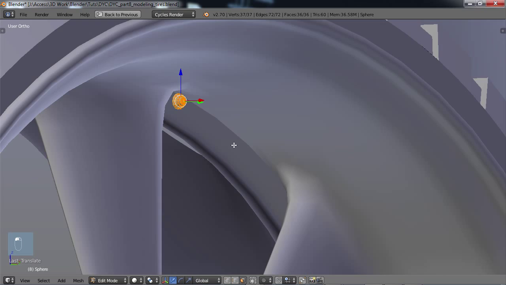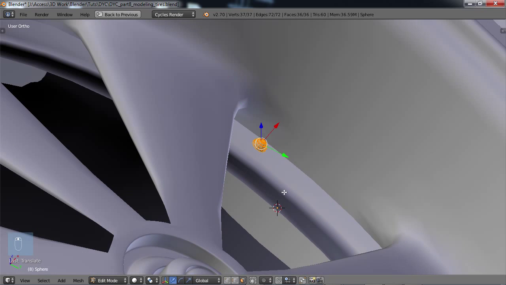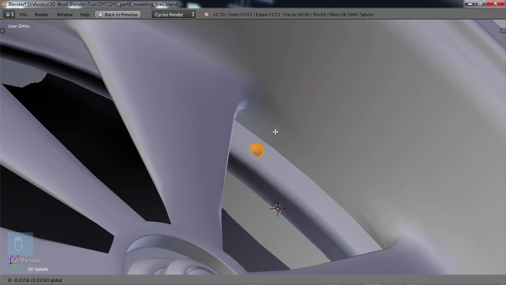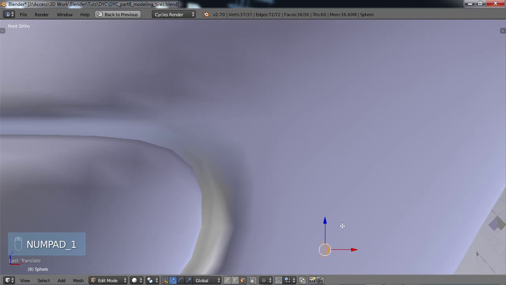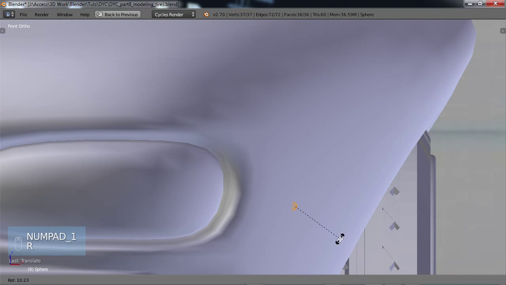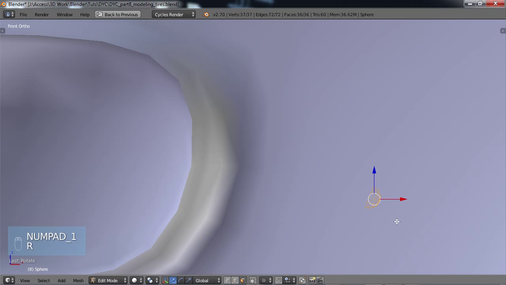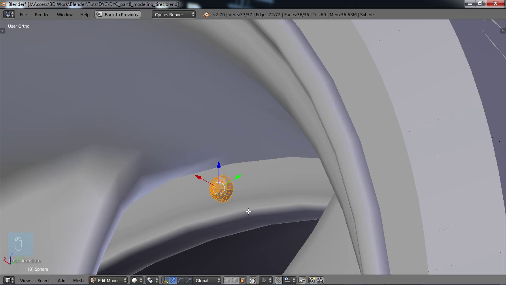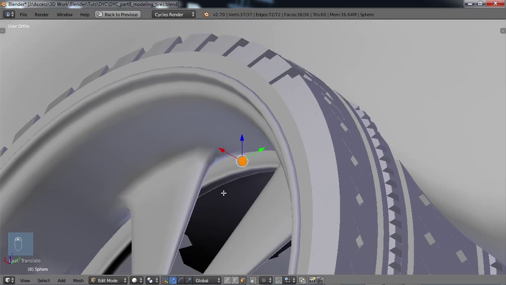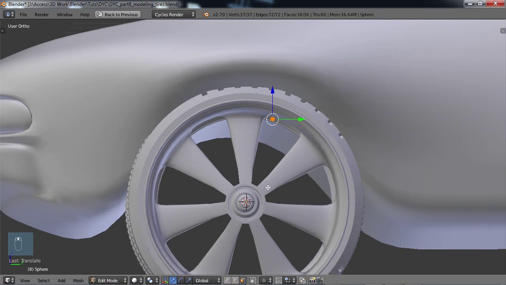And then I want to move it in so that it's just going right into the rim somewhat. And that's at an angle, of course. So R. Let's rotate it a little bit and see if that'll help. Oh, needs rotating some more. Okay, close enough. So this is the whole reason, or one of the big reasons, that I wanted my 3D cursor in the middle there.